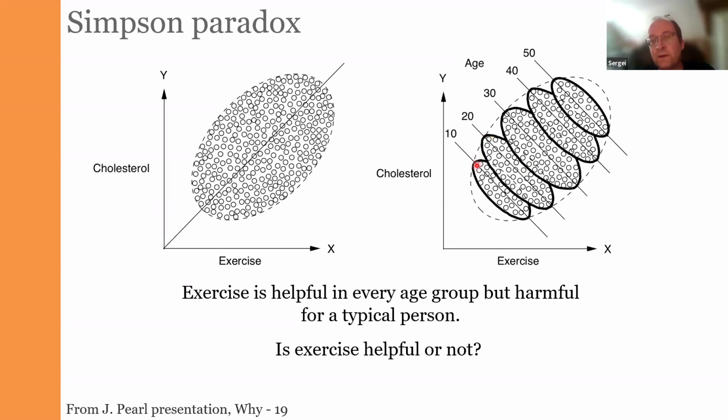One factory can be in Texas, another factory can be in Florida. So there is a difference in humidity. Both of them try to reduce the humidity to improve the effect, but the natural humidity in Florida is much higher. As a result, the total effect can be opposite. So it's very easy to make fundamental errors in interpreting the data and therefore selecting actions if the causal structure is not understood.